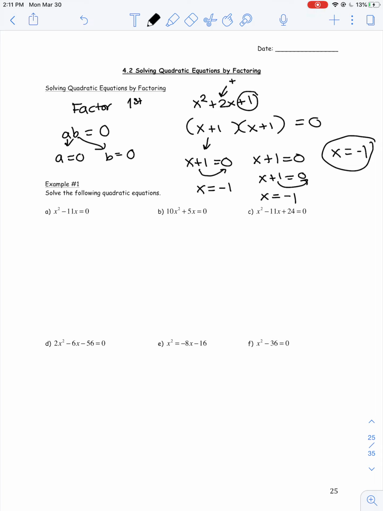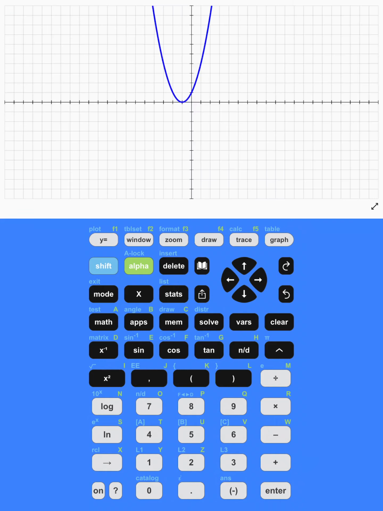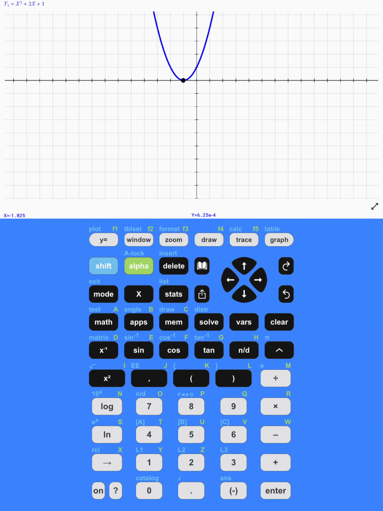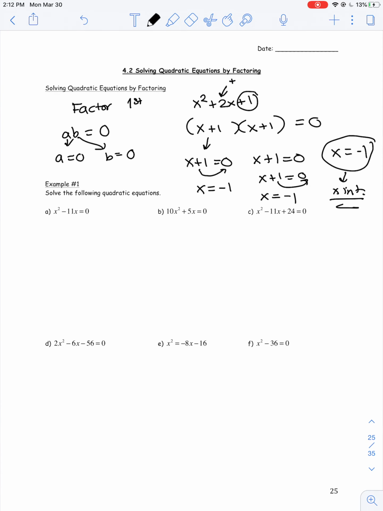That means these are answers that would make either the first factor or the second factor equal to 0, which would make the whole equation equal to 0. This is your x-intercept. So if I were to graph this, and I'm going to just confirm that, you should see that the graph touches the x-axis at x equals negative 1. So let's go x squared, add 1, graph it. This is just a way of checking using the graphical method that we learned in lesson 4.1, and you should see that it touches the graph at x equals negative 1. So like we said.